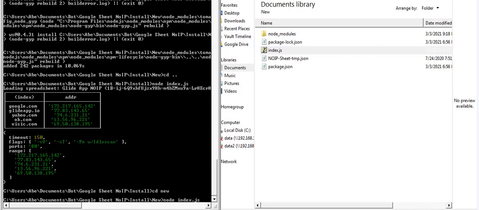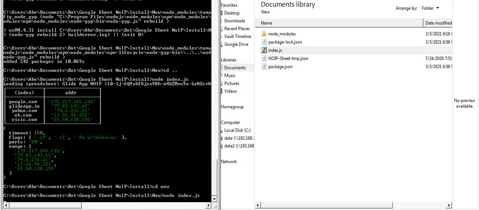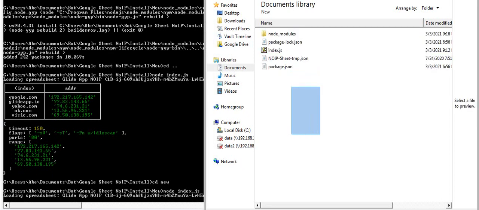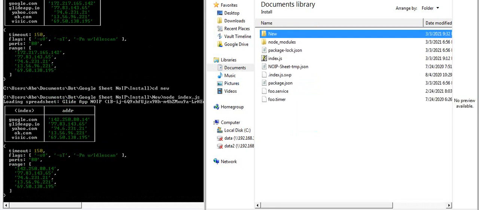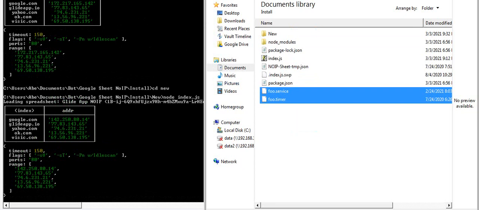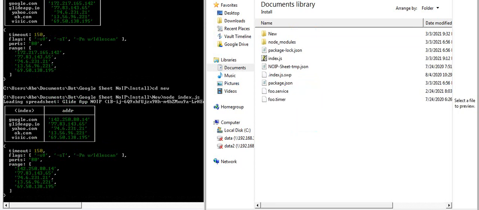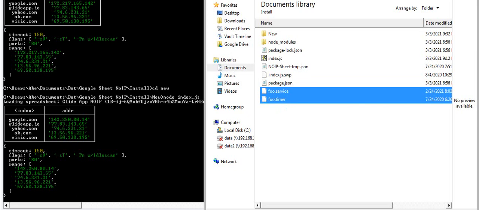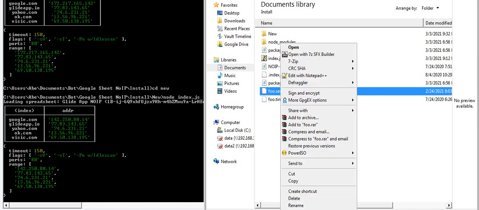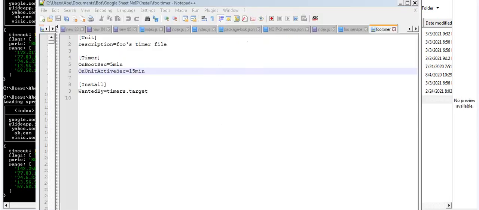Oh yeah, for the test. Sorry, I just went back to new. This is our files. It's doing everything we need. Oh, for Linux people, these two files, I'm not sure what this is, but you're probably going to want to configure them.